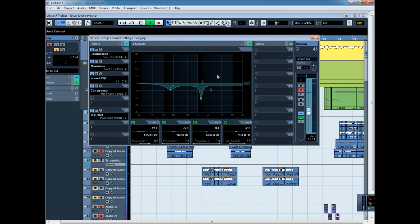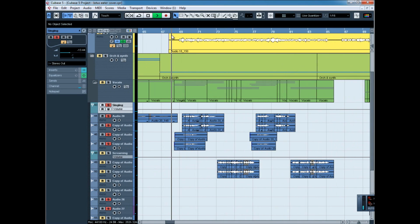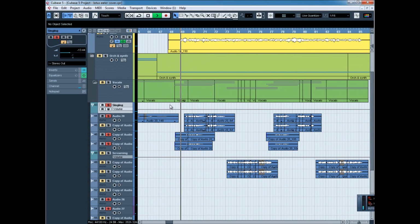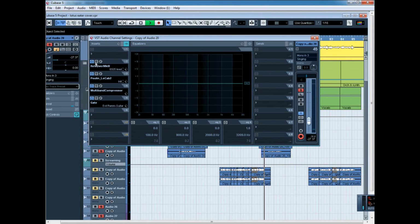And there's my EQ settings. Cool. Also, that's one vocal track there in the center, but I have the distortion as well. I have a copy of a distortion track underneath it, just because it makes it easier to mix. And I believe for the distortion, I could be wrong.